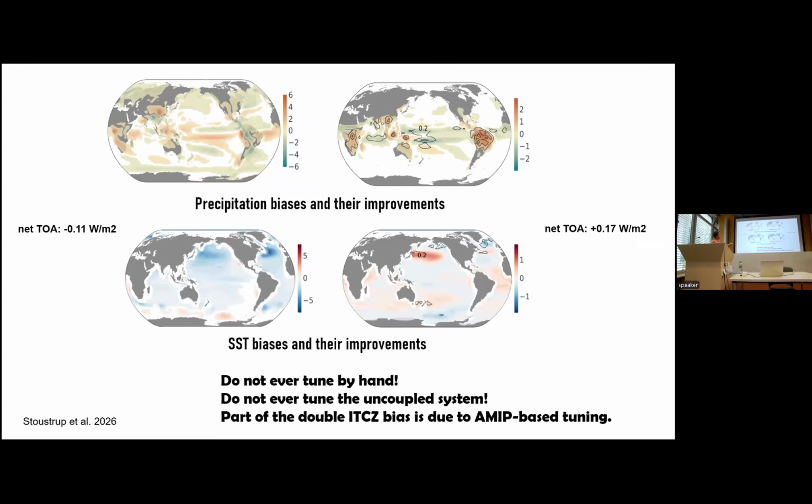So here are the precipitation biases. This is the model, the default rainfall compared to GPCP. We see here the signature of the double ITCZ. We have way too much rain south of the equator. And the same is true for the Atlantic Ocean. We have too much rain south of the equator in the Atlantic.